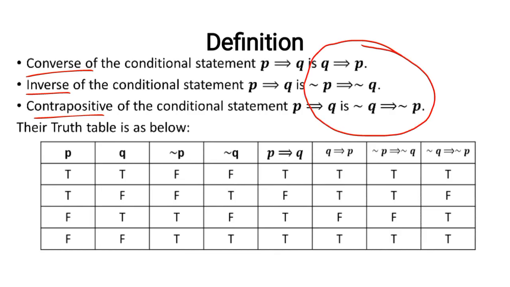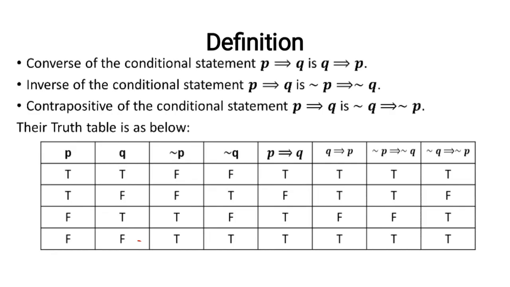Okay, we have two statements, P and Q, so our entries remain the same: true, true, false, false, true, false, true, false. Remember what I kept insisting? I said it always stays like that once you have two entries, meaning that if you have 3 entries, you will have how many entries? 8 of them. That is because we have 2 to the power 2, 2 to the power 3 as our entry number. Don't worry, we'll do an example for the 3 entries later as we continue with the video.